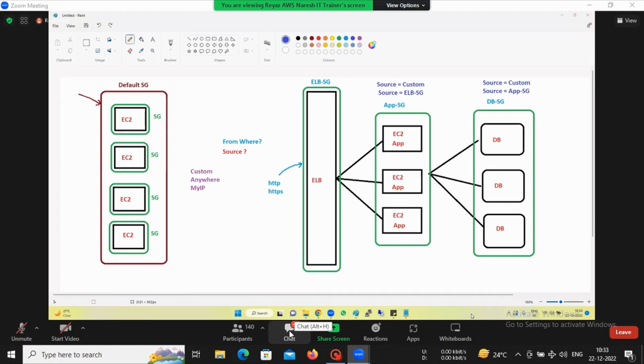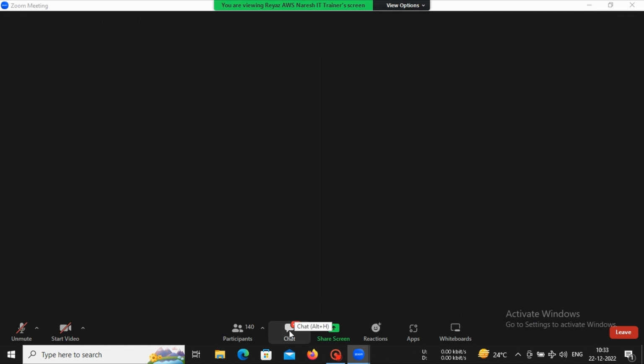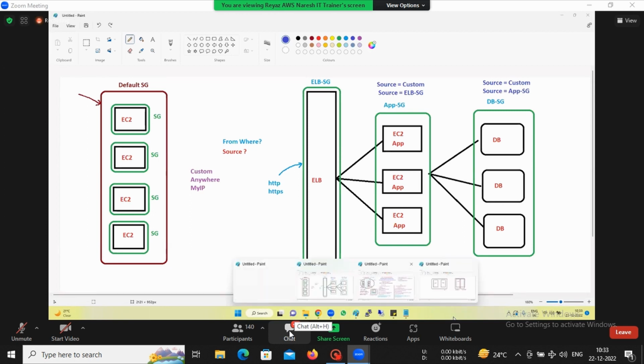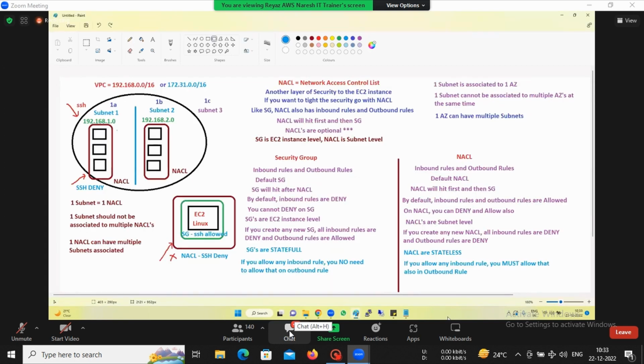Today we are going very, very deep into each and every topic and subject. Because you'll be with me only one time, I'm giving the maximum. So make use of it. Not a single line of any topic will be left. Everything will be covered in depth. Now you understood the concept of why I said optional. If you want to use it, use it. Otherwise, leave it. That's why I said NACLs are optional.